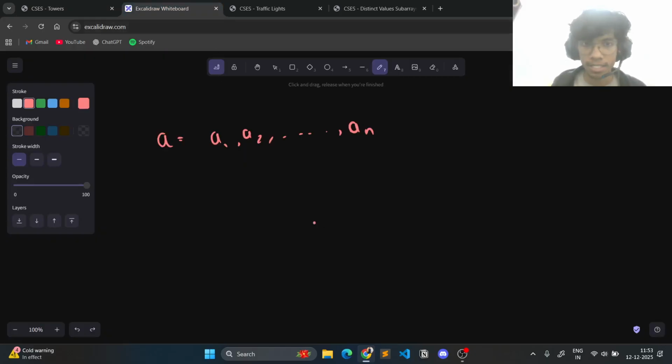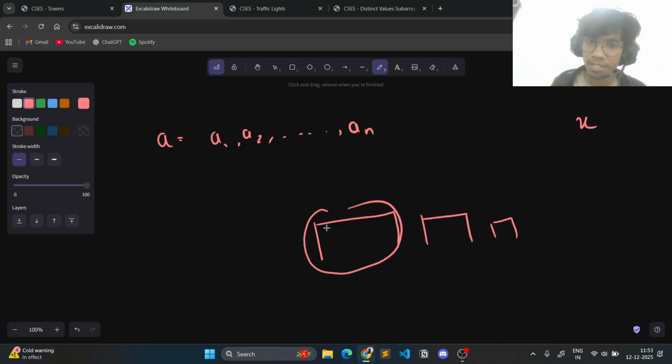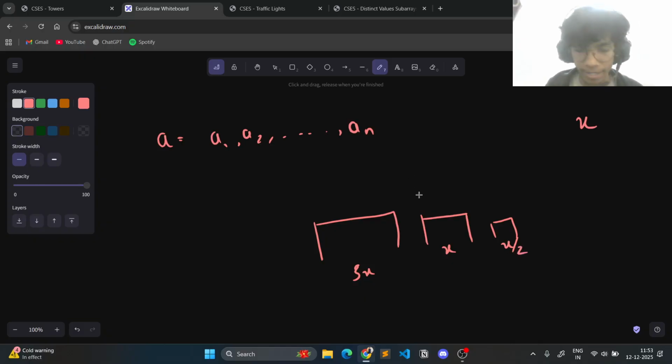So let's say we had some tower here, some tower here, and a tower here. If I've encountered a tower with a height of x, it is saying that I can only place x where the previous height of the tower is greater than x. So suppose this is a 2x, maybe a 3x, and a x by 2. Maybe I'm taking any random things.